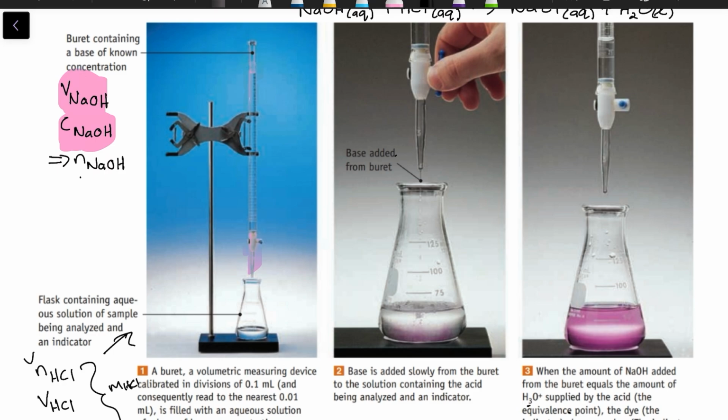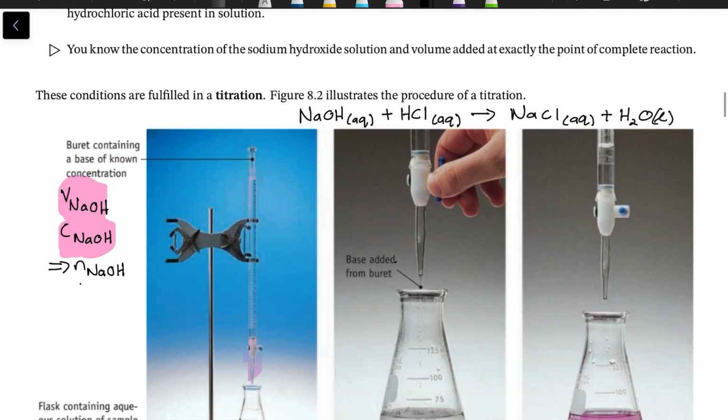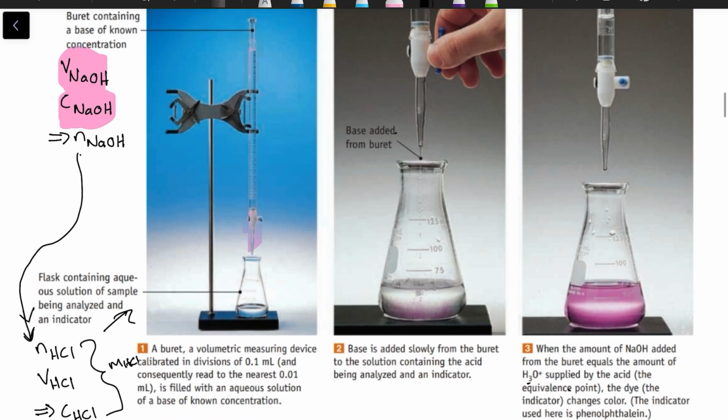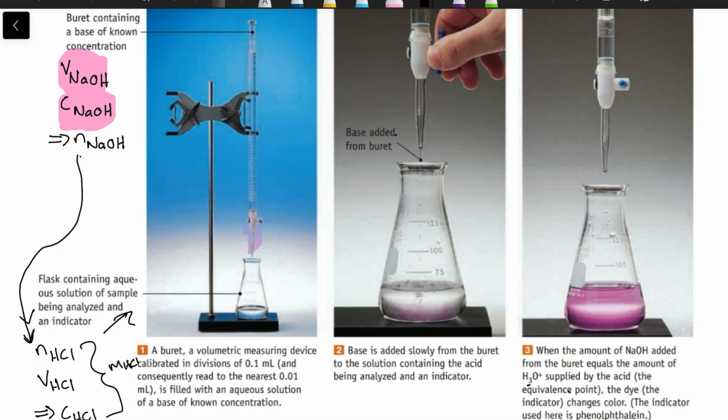Then in principle we could determine how much sodium hydroxide we've added, so the number of mole of sodium hydroxide we've added. And hence we can use the reaction equation, over there at the top, and relate that back to our number of mole of hydrochloric acid, because it reacts in a 1-to-1 relationship. So using the volume added of the sodium hydroxide and the known concentration, we can relate the number of mole of sodium hydroxide added to the number of mole of our hydrochloric acid in our reaction beaker.